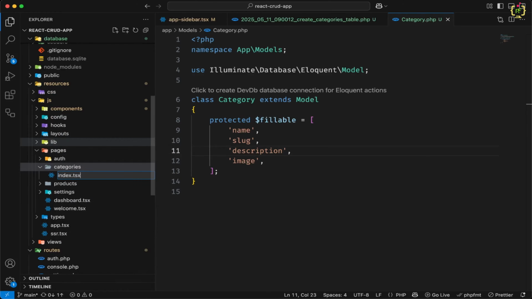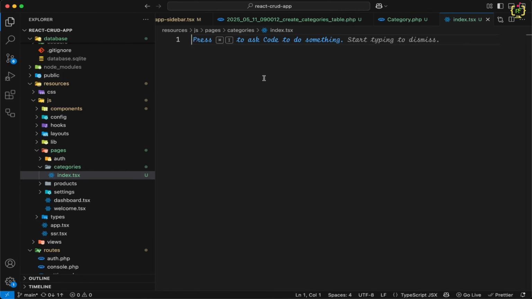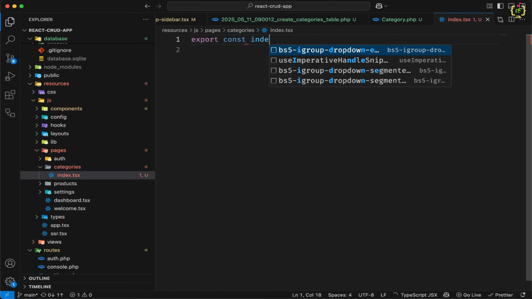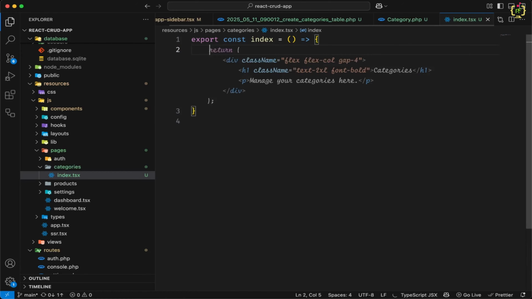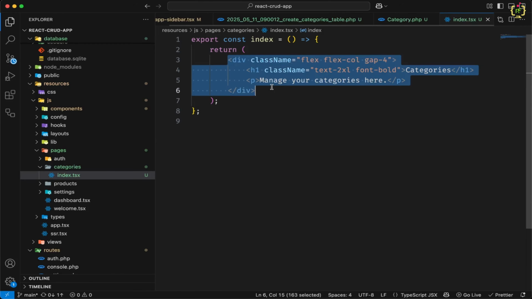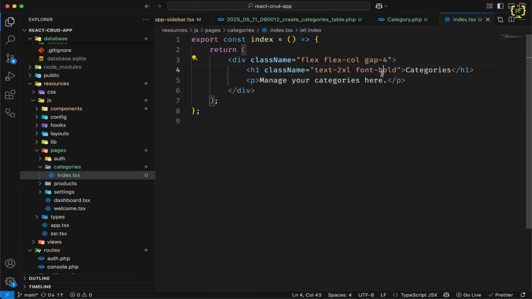This will be index.tsx, and let's define the function component. I'll export const Index, and I will return this div, and we have added this categories title and description. Okay, this is fine.